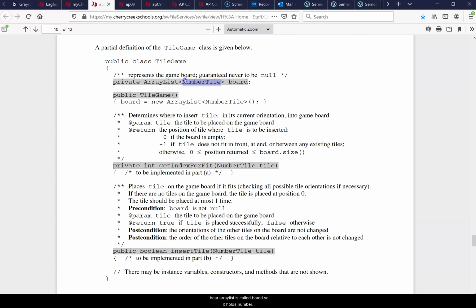So your board holds number tile objects. So you've got your tile game constructor that's constructing a new board, which is an array list again of number tiles.